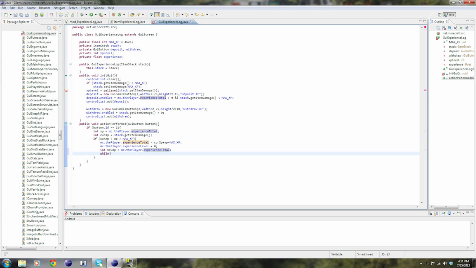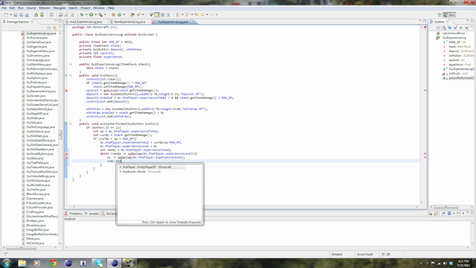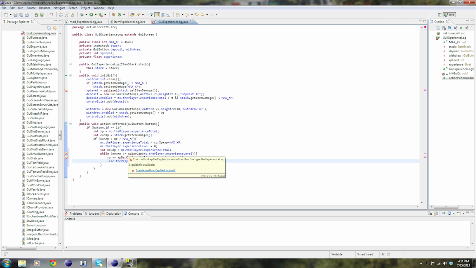So now while newXp is greater than or equal to xpBarCap, mc.thePlayer.experienceLevel, squiggly brackets, xp minus equals xpBarCap, then copy and paste that from above, and then plus mc.thePlayer.experienceLevel. Alright, and you should be getting an error there, but for now just ignore that.